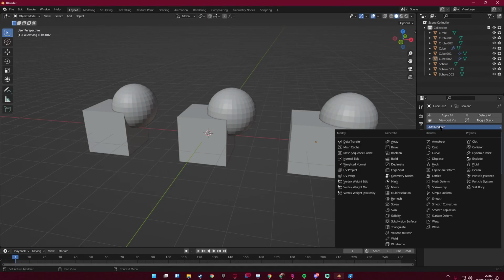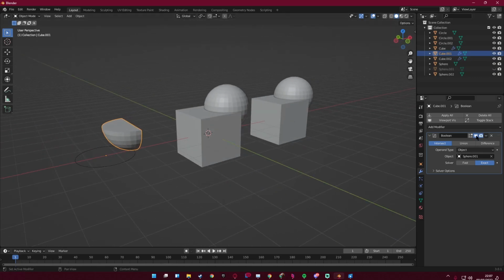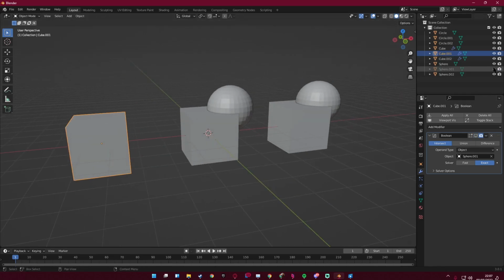So the next modifier on the list is called Boolean. What this does is there's 3 modes: intersect, union and difference, and you'll use this if you've got geometry inside each other. So I've set up three different examples here so we can see all 3. On this box I've got intersect, so if I toggle that on, as you'll see, the parts where the sphere was colliding with it are the only parts that remain of the box. Not too sure what particular uses you'll have with that, but it exists.